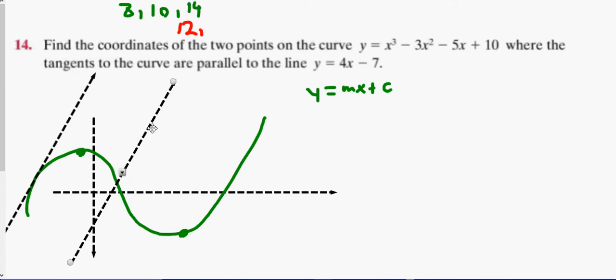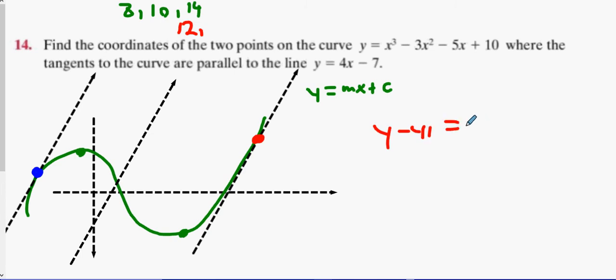What about over the other side? What about over here? Is that a tangent roughly? That's a tangent as well. So you might get 2 x values and 2 y values. There might be 2 different points. So you're going to have point A, which will be blue, point B, that will be red, and you'll get the equation of the line twice, won't you?